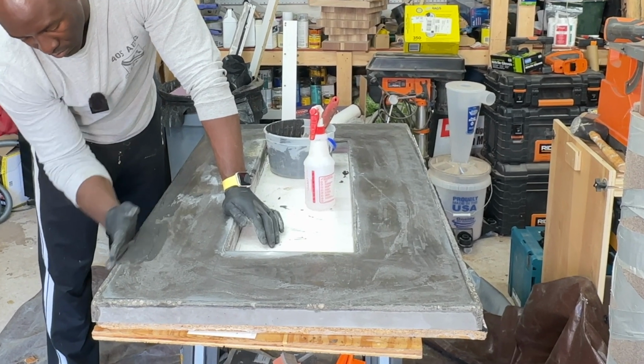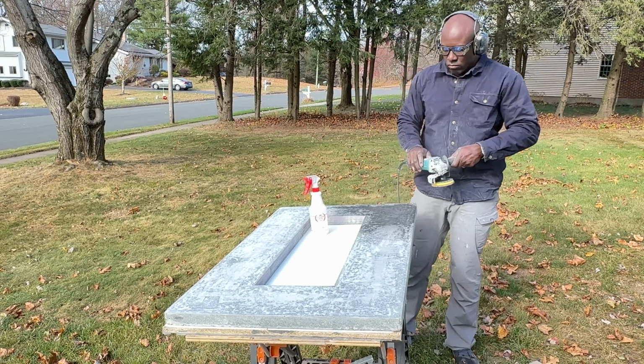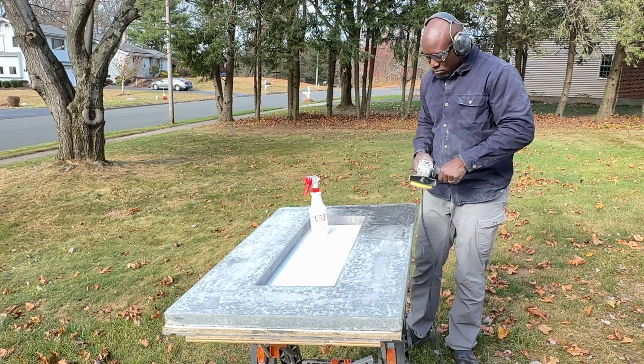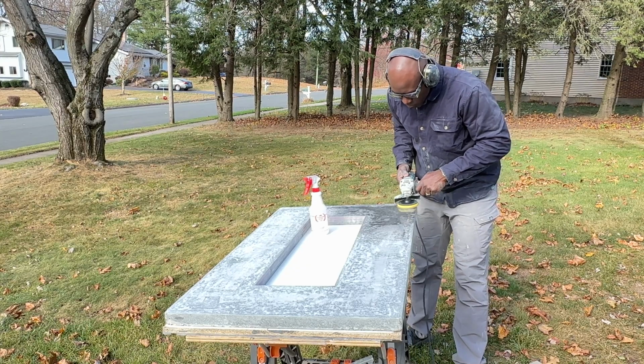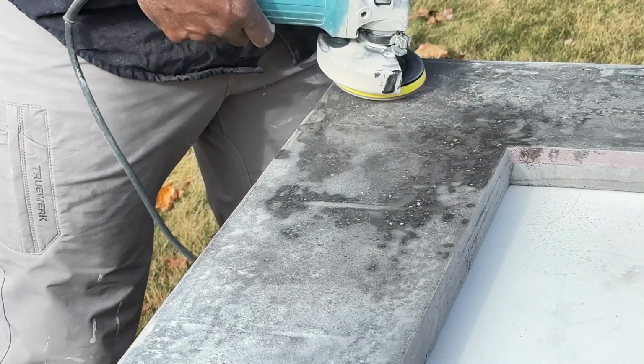Once that cured and I sanded it down quite a bit, I brought it outside because I'm getting ready to make a mess. I brought out the polishing wheels, and with the first couple grits, you actually do it dry before doing a couple wet.